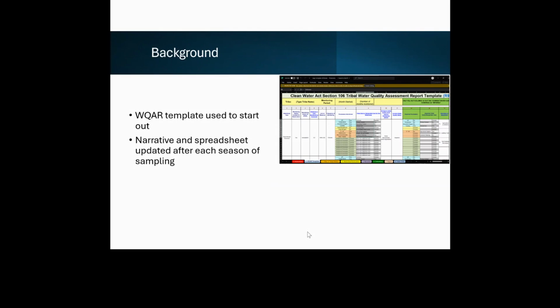And when I'm doing that, it's really important for me to be able to know what the specific use cases are for each body of water. What is it that we are trying to achieve with each of these bodies of water? And I can use that to figure out what the impairments are. And then once all of that information is filled into the spreadsheet template, we have the narrative. The narrative is basically giving me the opportunity to elaborate a little bit more once we have that data fleshed out in numeric format here.